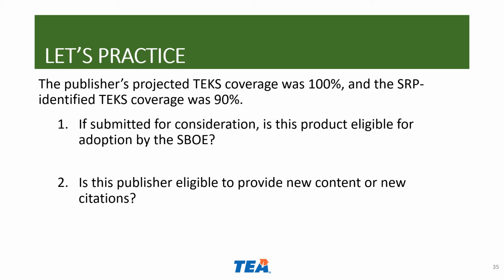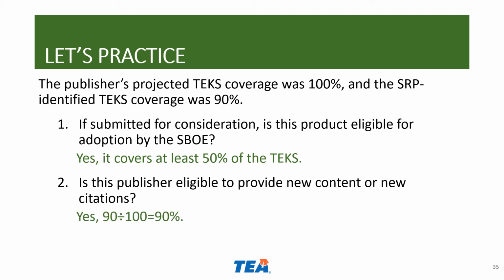In this scenario, the publisher's projected TEKS coverage was 100% and the reviewer's identified TEKS coverage was 90%. If submitted, is this product eligible for adoption by the State Board of Education? Yes, the product covers more than 50% of the TEKS of the course or grade level. Is the publisher eligible to provide new content or new citations? Yes, since the publisher reached 75% of its goal, it is eligible to provide new content or new citations to try to reach the 100%.